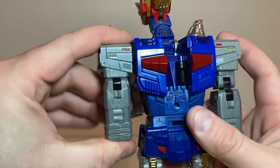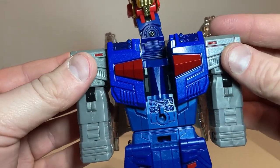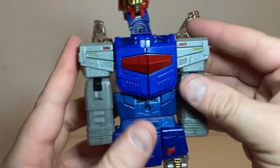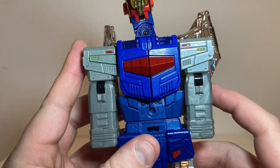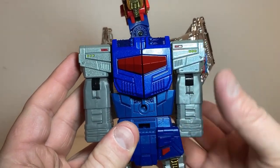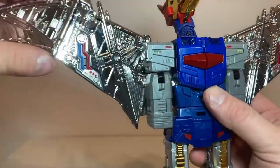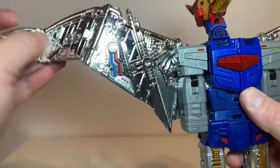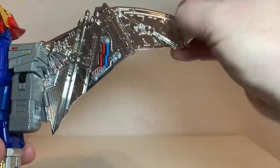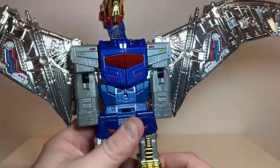And you're going to push the upper arms all the way up, the biceps all the way up. And you just close everything in. The arms don't really tab in. They just kind of hang out there. So that's how we are going to leave it. And yeah, you already see where I'm going with this, huh? You already know. And we can just put the wings back. And if you want, we could fold out his wing here, fold out his wing here, fold out his wing here, fold out his wing here. And there we go. He's halfway done. Woohoo!